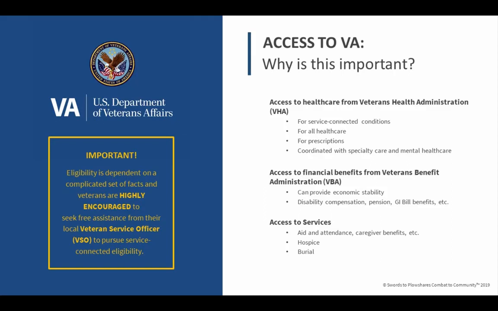Importantly, you can also do service connection for secondary conditions. So if a veteran has PTSD and they develop heart disease, you may be able to establish that those are connected, and that can increase the healthcare benefits and disability that that veteran can get. But importantly, it's not easy. Veterans are highly encouraged to seek free legal or other aid from veteran service officers. You can find one in your community, your county veteran service office, to refer your patients to.